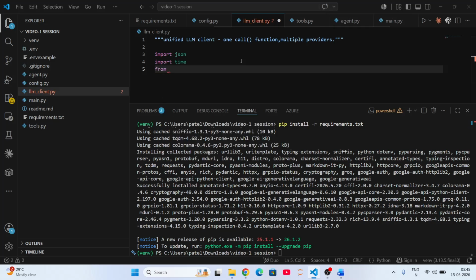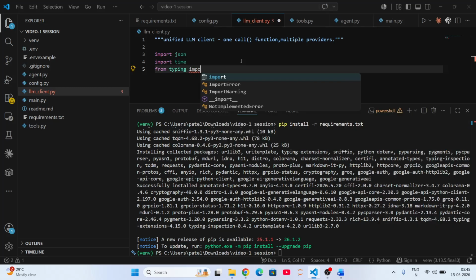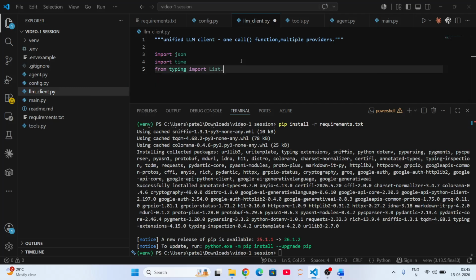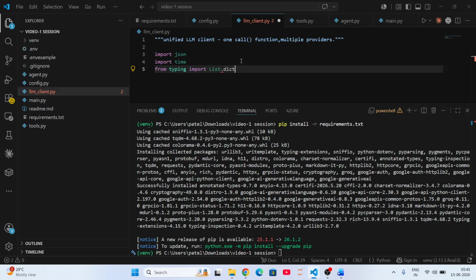From typing import List, Dict. This should be capital.